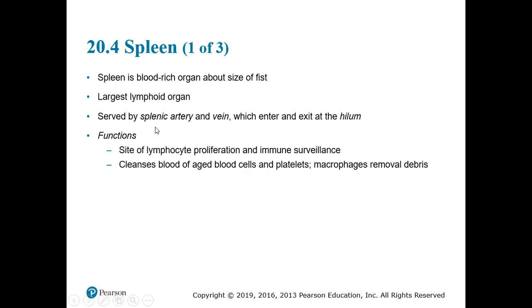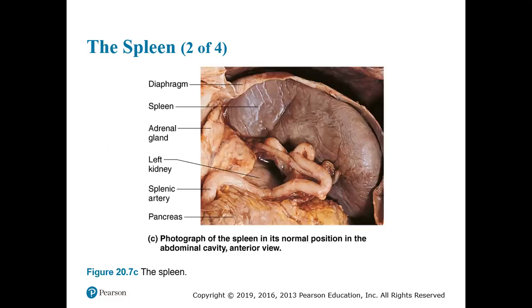Now, what are some of the functions of the spleen? The site of lymphocyte proliferation. We're going to have some immune monitoring going on there. And it's going to serve as somewhat of a filtration, cleansing of blood that's been aged, and some platelets. We're also going to have some macrophages there. They're going to be removing some debris.